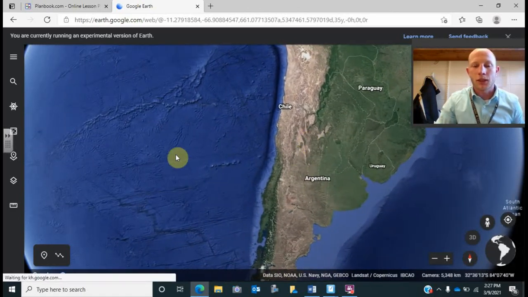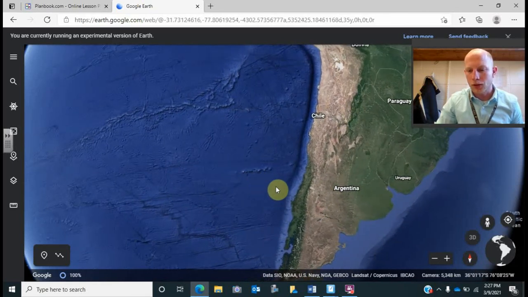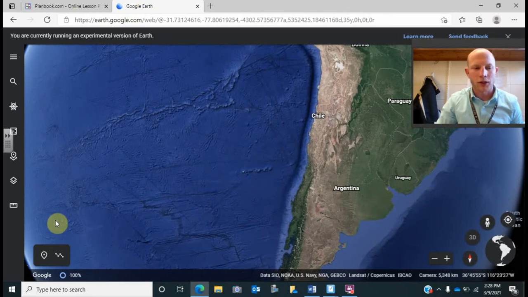Okay, but then we look at this. So we get green, green, green, and then it starts to change, and now this side is green, and this side's dry. So what's going on here? Well, if I look, here's my 30 degrees. And so if we look, what happens between 30 degrees and 60 degrees down here?